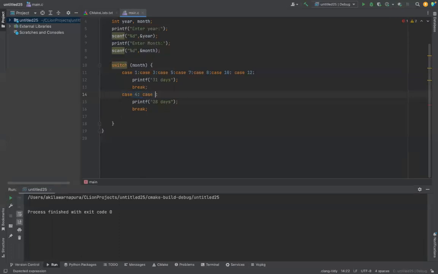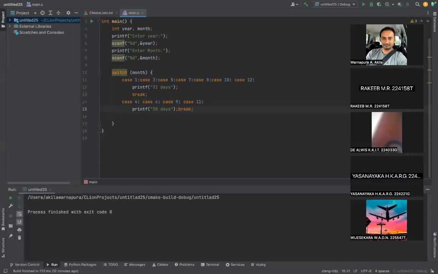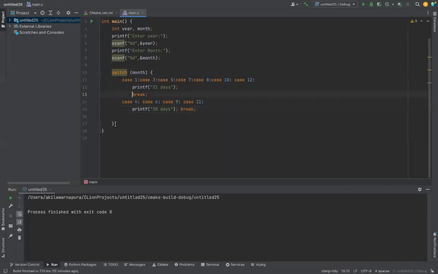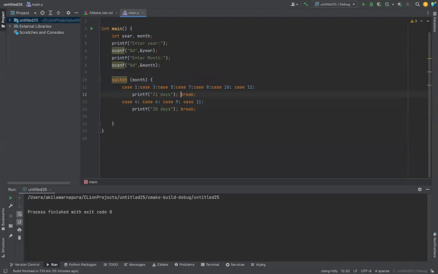Case 5 is 31, case 6, 30 days. Then 9, 30 days, and 11, 30 days. After that, break. Let's put the break in this line also. Here, break belongs to this line.